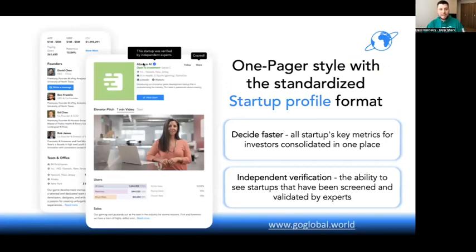For startups, they have a one-pager that they can also share with investors, which contains only the key information that allows investors to make a decision fast. It contains a video pitch, text pitch, all key metrics investors are looking for, and, of course, your pitch deck. So in a matter of seconds or minutes, investors decide whether it's a fit for them to continue with you or not, increasing your time to meet the right investors. And I like to say here for startups that while you do your job, the system is pitching on your behalf 24/7, bringing you only warm, interested investors.